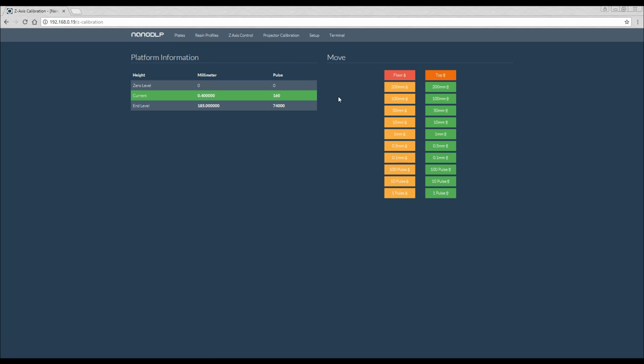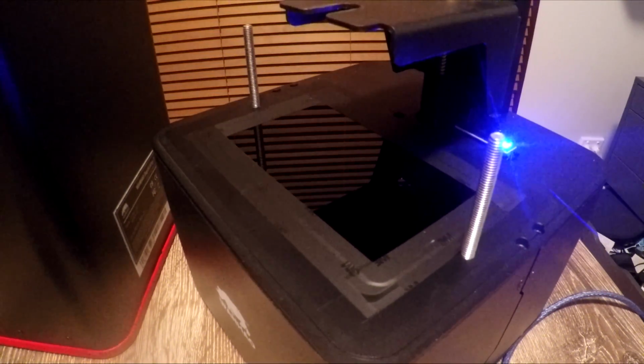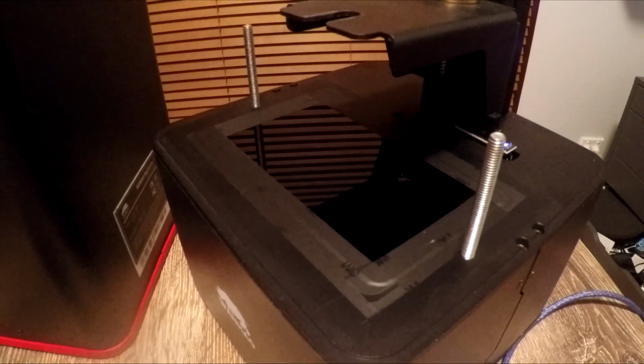Now that we've got our plate ready, we're gonna come to Z axis control. And you'll see I've removed part of the printer because we don't need the vat or the print surface here. We're going to start by clicking floor. So what this is essentially doing is homing the Z position of the printer. It's bringing it down to the bottom. It'll trigger the optical stop sensor and then come up a little bit and come down a lot more slowly so it can get it precise and spot on.